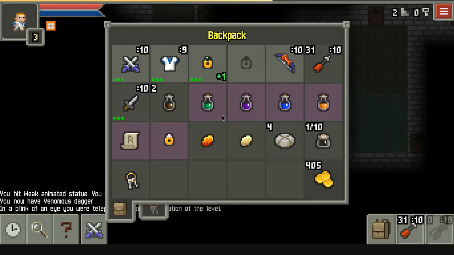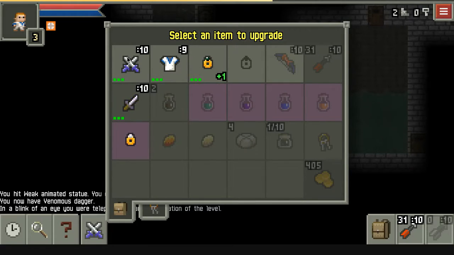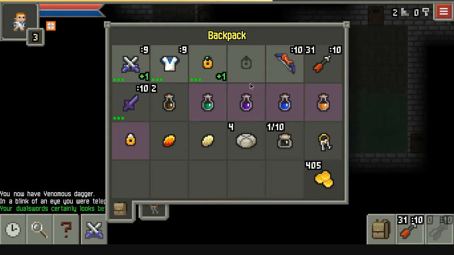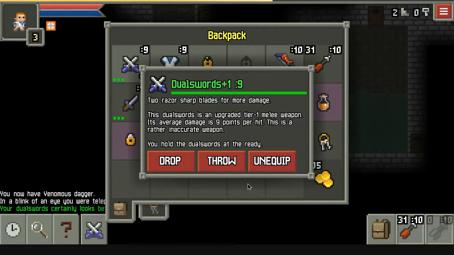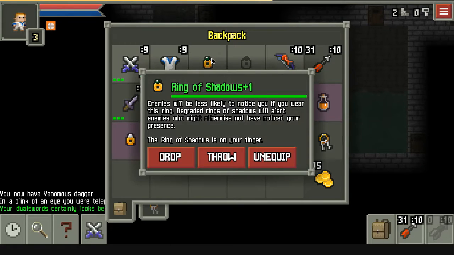Another location... Okay, and then upgrade it. Yeah, this one. Now, what did that upgrade it to? Still 9 points. That is really powerful, actually, compared to all the other stuff that is usually in this game. 9 points of damage is actually a lot of damage.